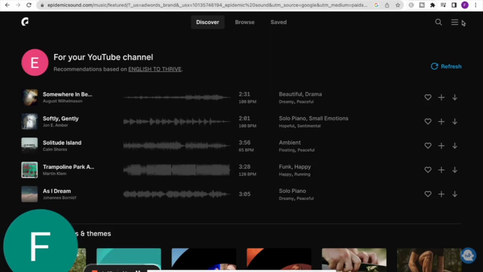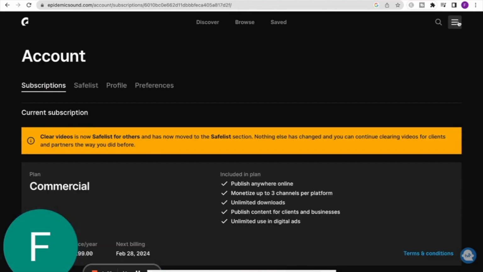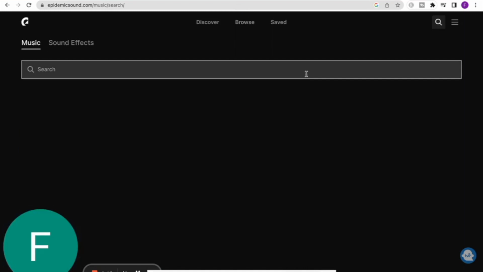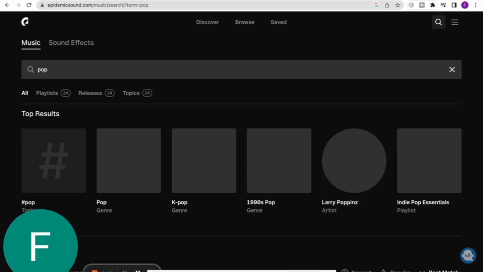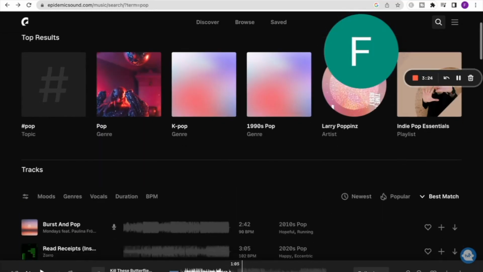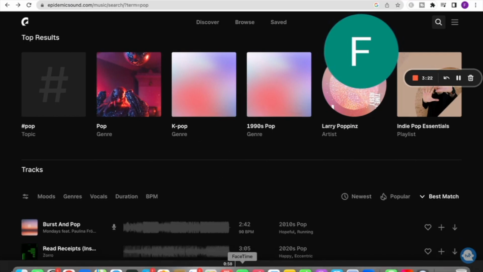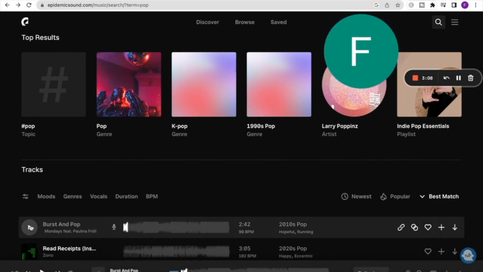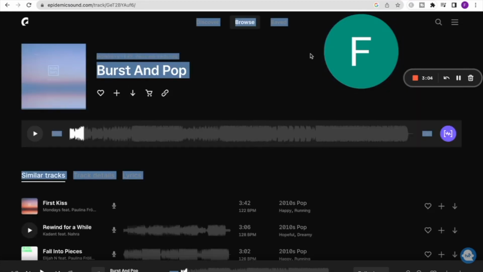Okay, so for example, I use this inside of my program, the English Confidence Method, and I have a playlist which my students use. And so let's go into a genre. Let's say that we're gonna use pop, right? So we click on pop. So we typed in pop and we will find a lot of options of songs that you can use to do the exercises I'm gonna show. So we're gonna use Burst and Pop. And so the first thing we're gonna do is we're gonna click on this.